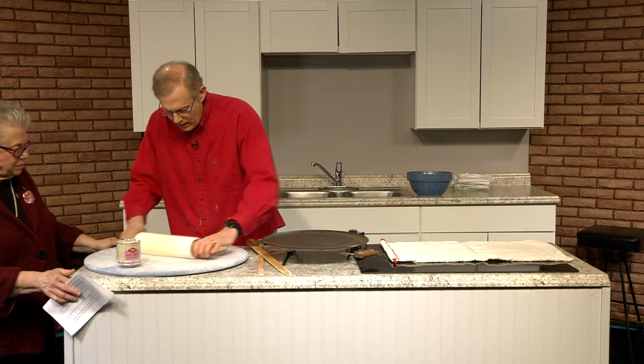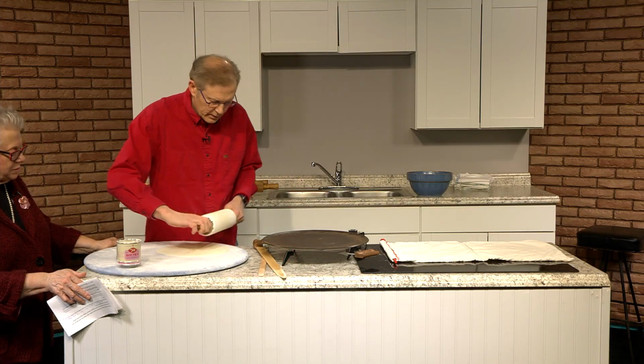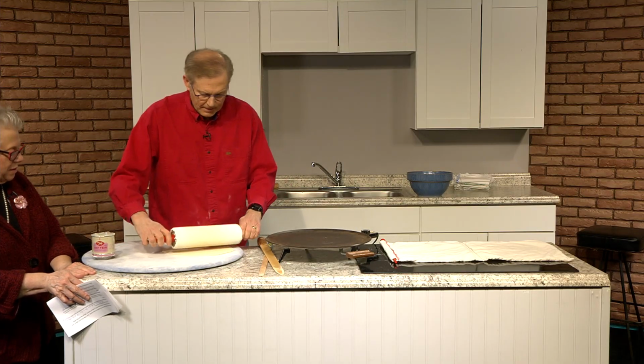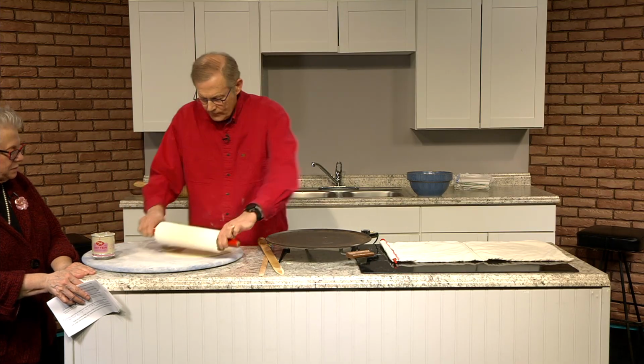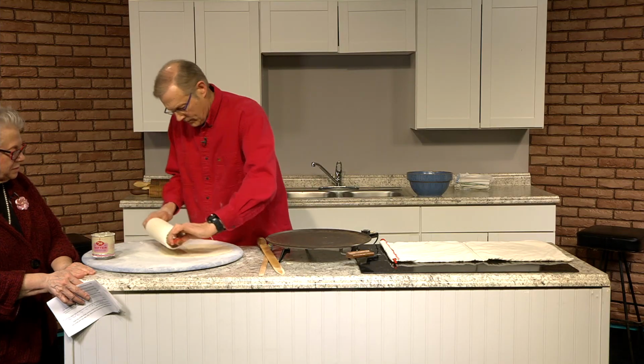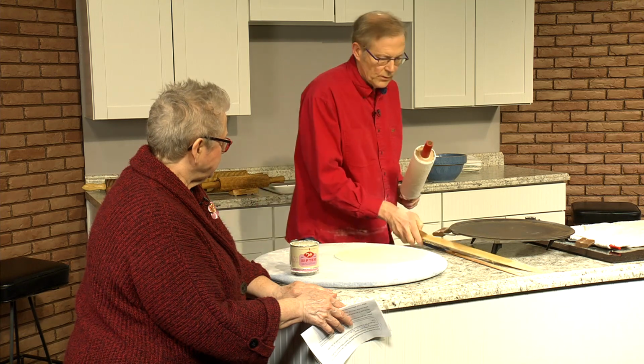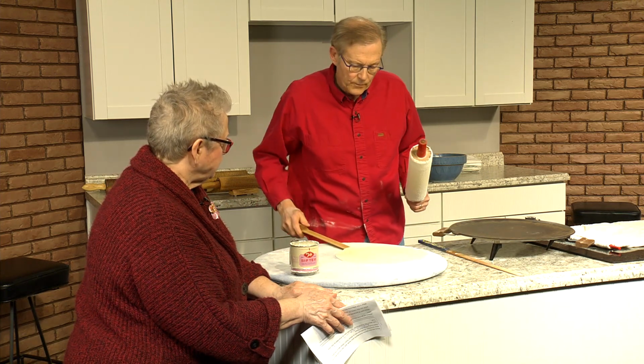And now we push it out to the thinness that I want. Let me get my hands out of the way here. I'll move this toward the center a bit more.